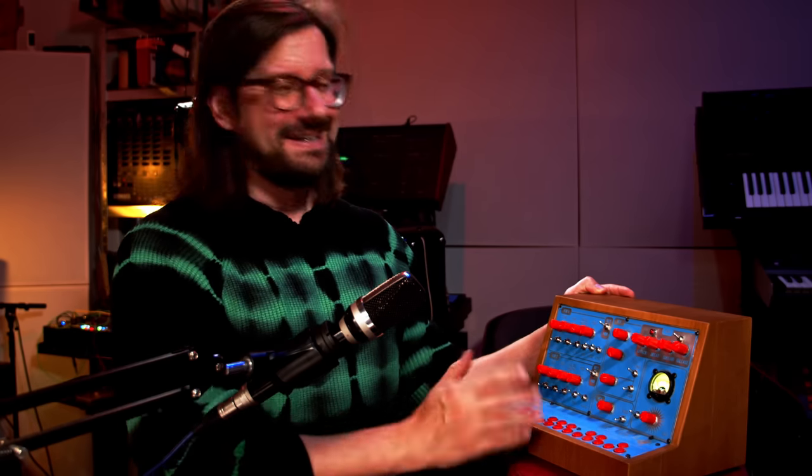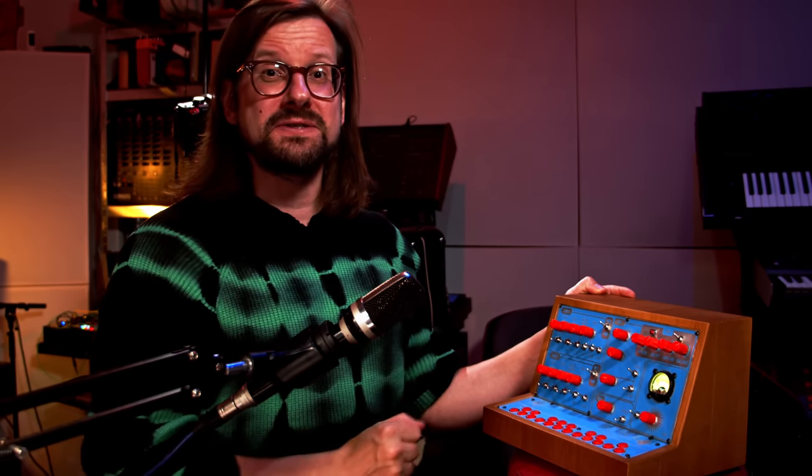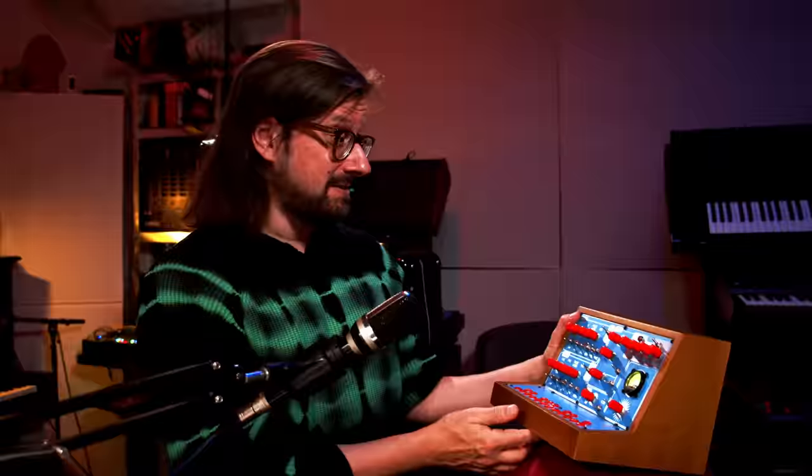I find there's a lot to be said for a synthesizer that is designed to look inviting. This is something my kids immediately picked up and wanted to play with. It's not scary to learn synthesis with it. It's nice that there's a synthesizer that can be at home in the living room as well as the studio. It's definitely a conversation piece.